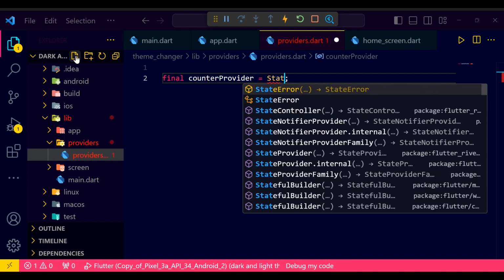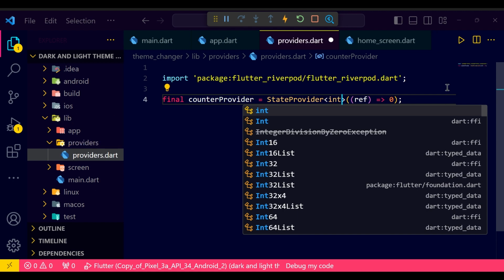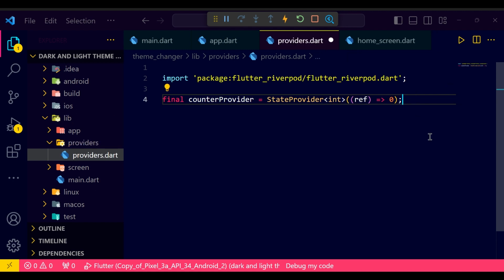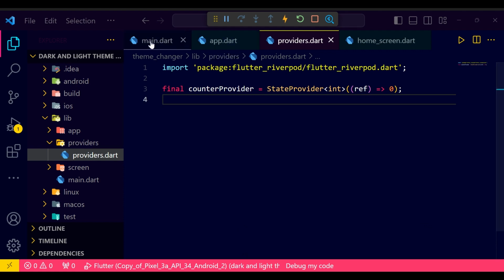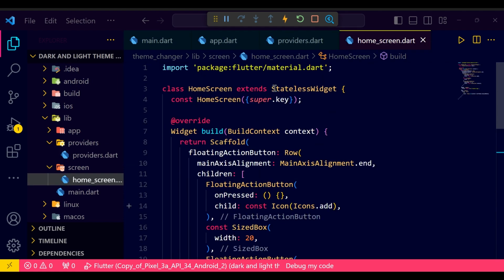We create a StateProvider and return 0 as value and also set its return type to integer. And it's done.